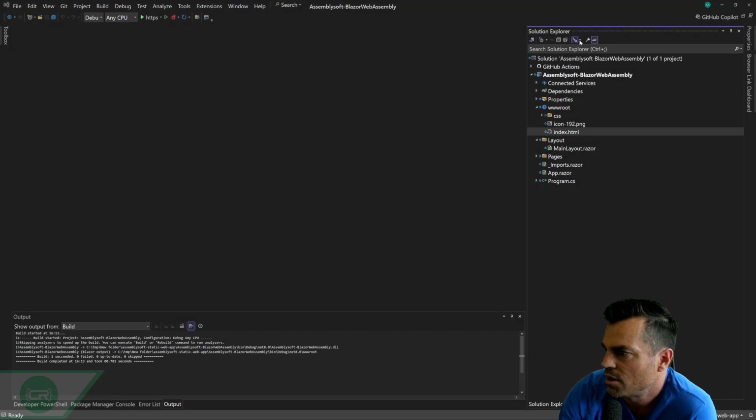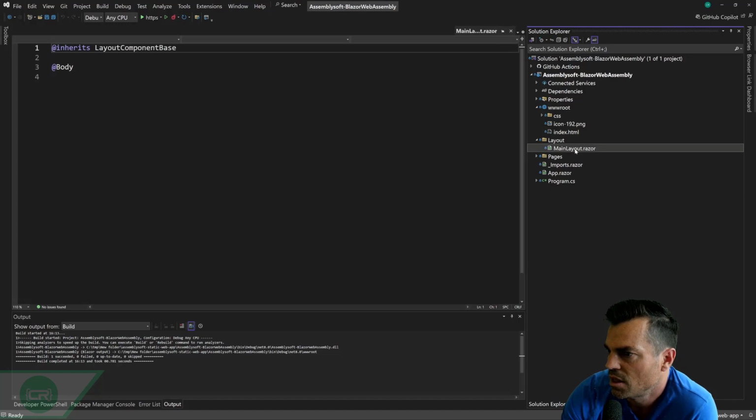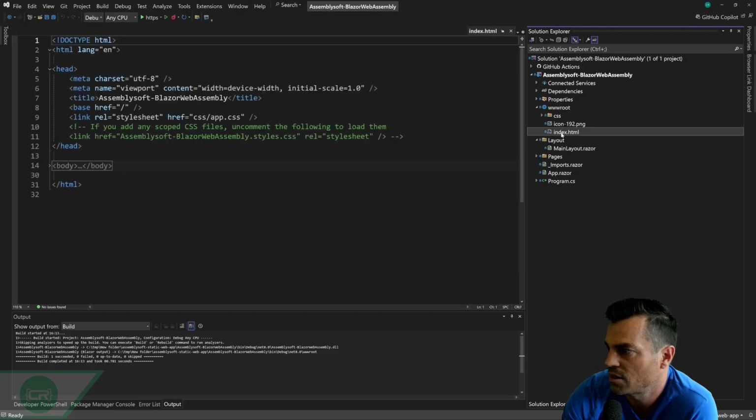Okay, so there's a number of different things that we can note here from the existing Blazor WebAssembly project. We've got a layout, a MainLayout.razor, and this is somewhat similar to a layout file in MVC, and we will be going into this in more detail. But when it comes to managing our assets and loading the application, the entry point and the first file that is served for a Blazor WebAssembly application from our Azure Static Web App is this index.html.